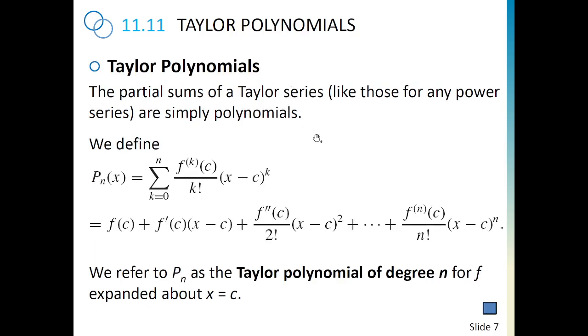Now, if we stop a series at some point, we get a polynomial, right? So the polynomial of degree n is called Taylor polynomial here, centered at c. So all we do is just stop a series at some point. So here at the polynomial of degree n. So this series centered at c, number c. So that's why we have x minus c, and it stops at the power n. So this is a Taylor polynomial of degree n. So now what we are going to do is, in general, we are going to use this polynomial to approximate the function f.